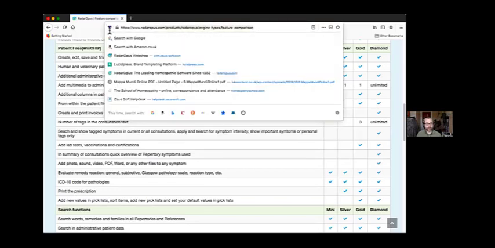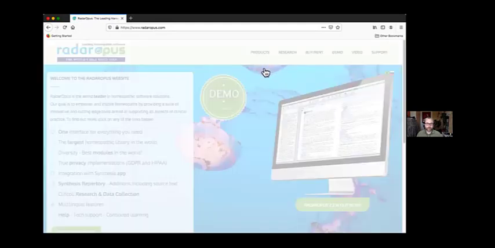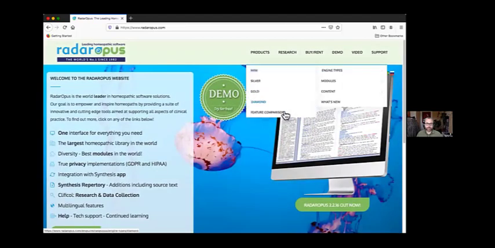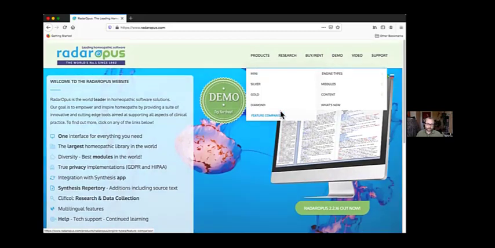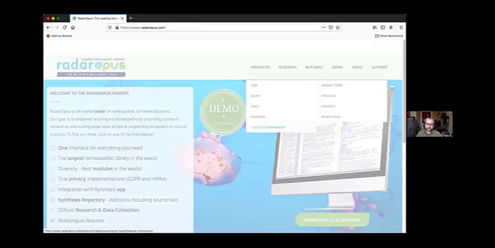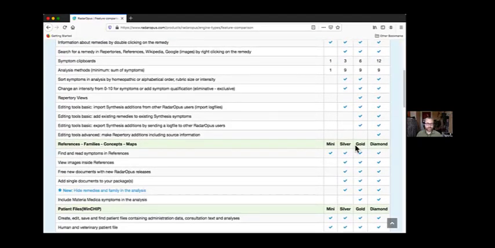So it's radaropus.com, and you get there in the following way. You go to radaropus.com, and under products, Radar Opus, engine types, feature comparison, you can look at what you get with your package. So with your engine, you can look at what features you get with your patient file.